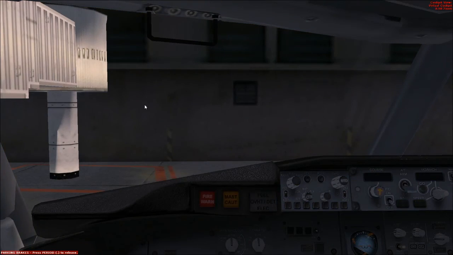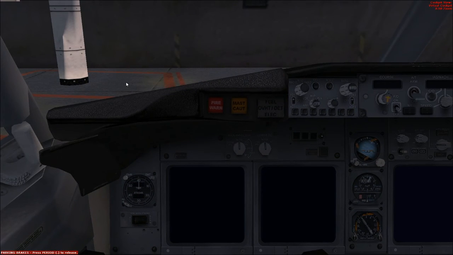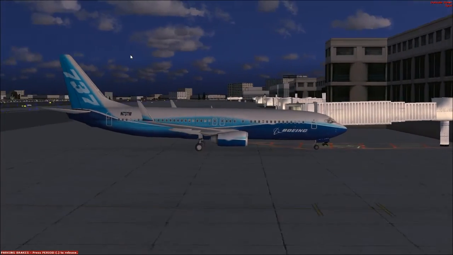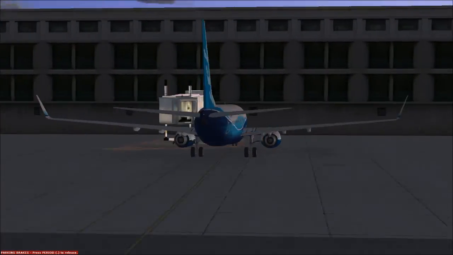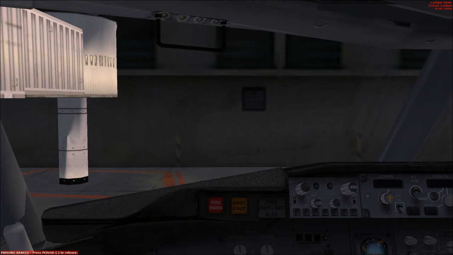Second thing we want to do, of course, now we're in the cockpit. It is currently morning, as you might have been able to tell. It's not exactly bright, but it's not exactly getting darker, so it's morning.